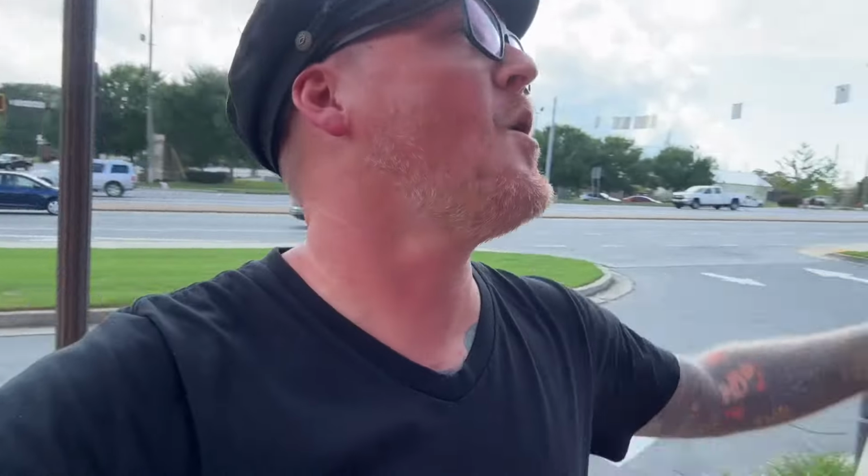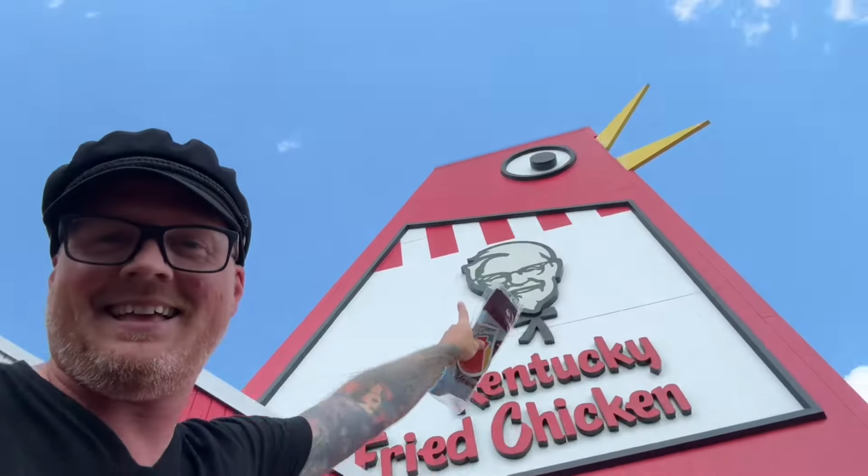All right, guys, so that's going to do it for the big chicken here in Marietta, Georgia at the KFC. Look at that. How amazing is that? It creeps me out a little. But that is so cool. That is awesome. This is amazing. World famous chicken. They're not talking just about the 11 herbs and spices. Yes, KFC's 11 herbs and spices are world famous, but now they're talking about that guy right there, the big chicken.